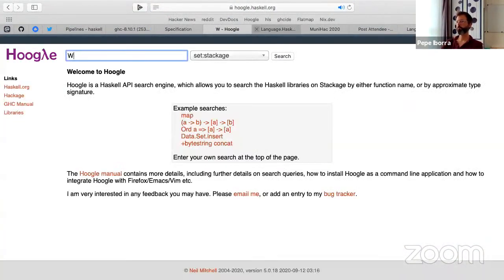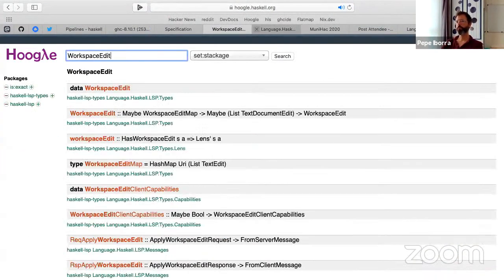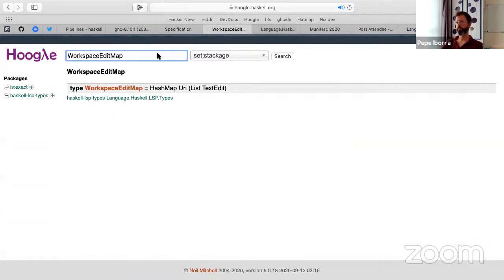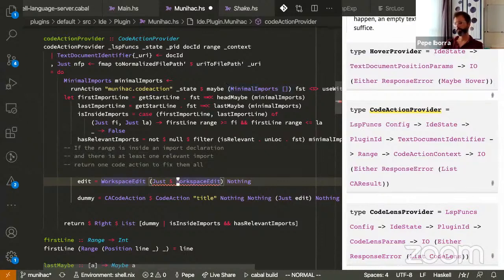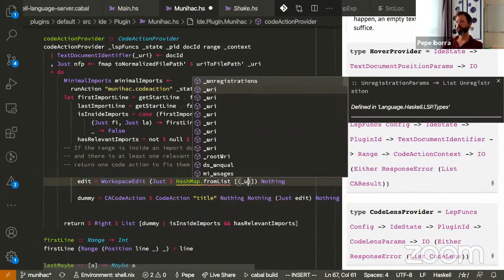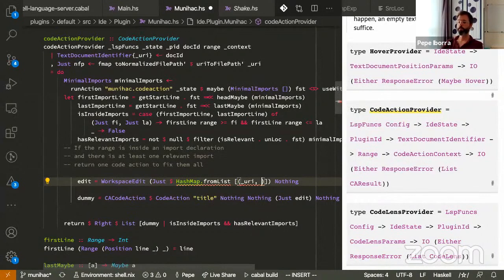I think it's just a map, really, of URIs to edits. It's a hash map of URIs to a list of edits. So we have our URI, because the edits are only for this document, and then a list of edits.